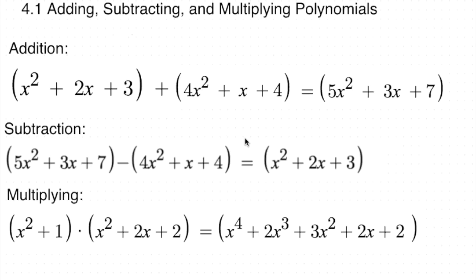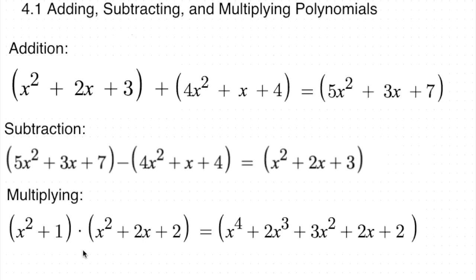Today we will be discussing lesson 4.1, adding, subtracting, and multiplying polynomials. This lesson can be a little tricky at times, so let's review and summarize the basics. When adding polynomials, simply combine like terms. When subtracting polynomials, also combine like terms, but remember to fully distribute the negative. Finally, when multiplying, simply distribute. This can be difficult, so I would suggest either foiling or creating a chart, but we'll discuss that later.